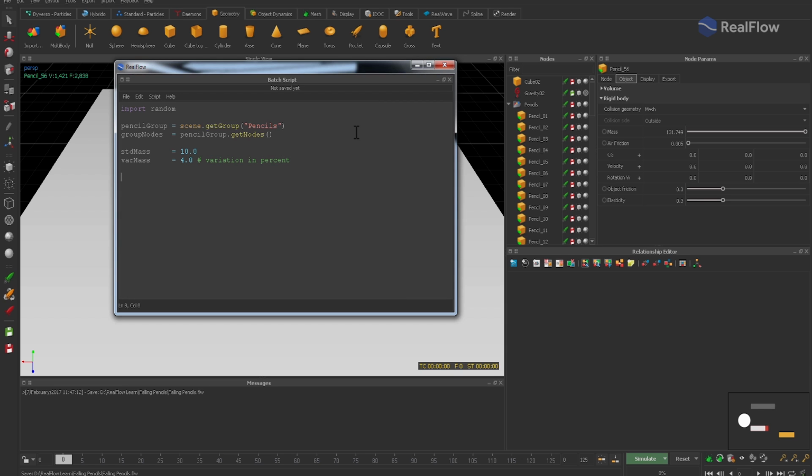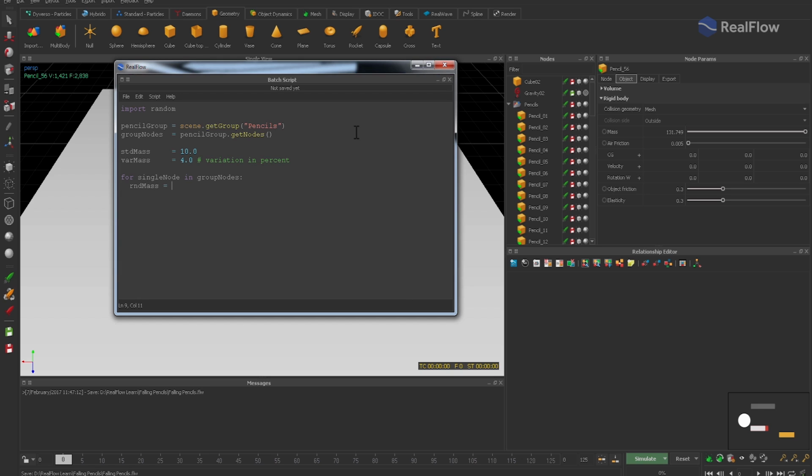Now we introduce a loop to access the group's nodes, and within this loop we calculate a new mass value for each pencil. It's very important that you always mind the indents after colon, because without them you will get syntax errors, and believe me, missing indents are the most common source of errors in Python scripts.